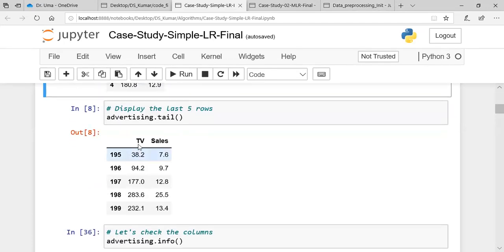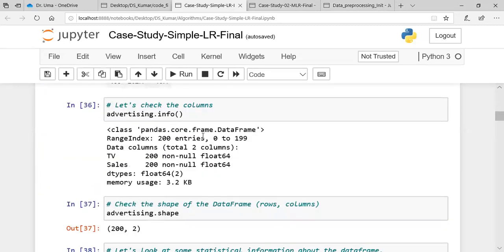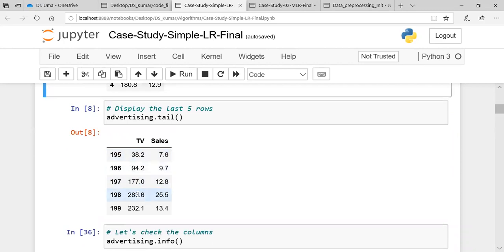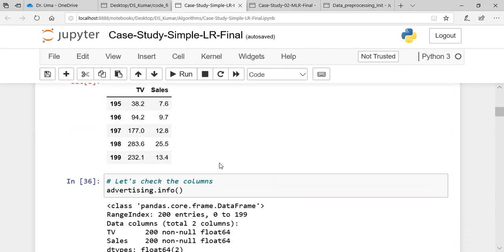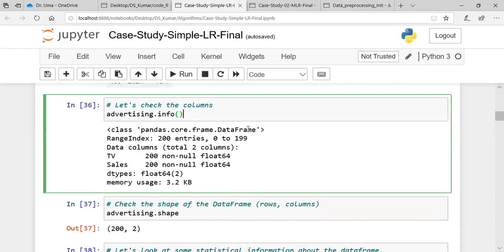Now I am exploring the data, which is nothing but the exploratory data analysis. Here two concepts are there, friends. One is info, second is describe. Describe gives the maximum value, minimum value, count, and so on. But info tells how many null values are there, and the total number of records, those kinds of things you can observe.